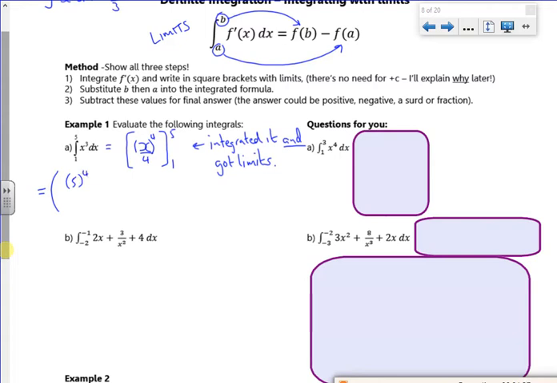So that's everything from the top limit, and now we're going to put the bottom limit in, which is 1. 1 to the power 4 over 4 down. And if you stick that in your calculator, so what's 5 to the 4? So 5 squared is 25, so 625 over 4 minus 1 over 4 is 624 over 4.